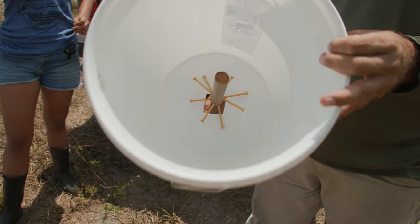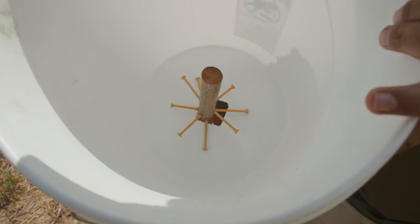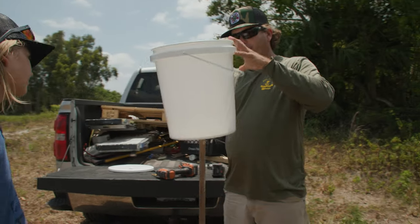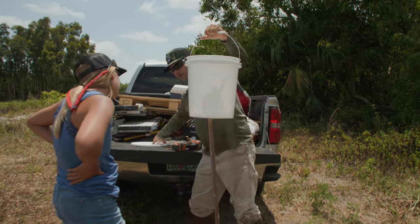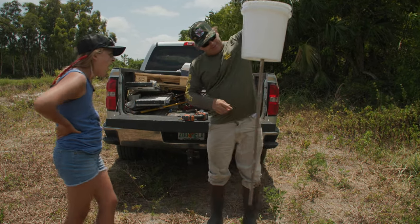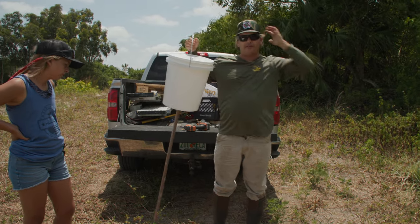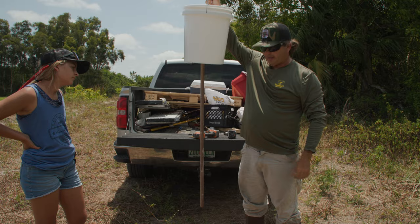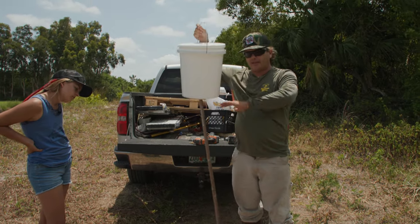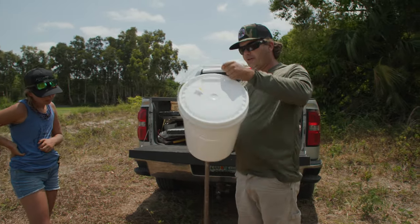See how that is in there? When it sits like that, the corn will jam up in there. Then we'll put our lid on, hang it from a tree, dump our corn in. Make sure you put a lid. And when the animals shake it like this, it drops out. Depending on what type of animals you're targeting, I like to have them up fairly high so they have to work at it — pull a little bit. That keeps them in the area a lot longer and doesn't overfeed them. It's just that simple.